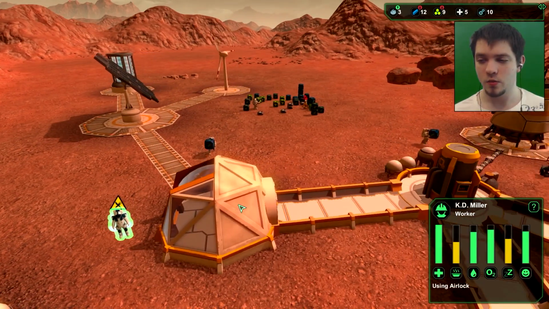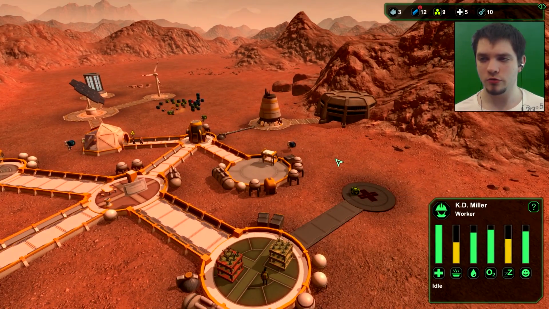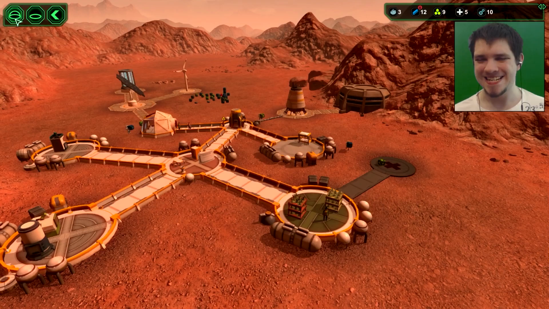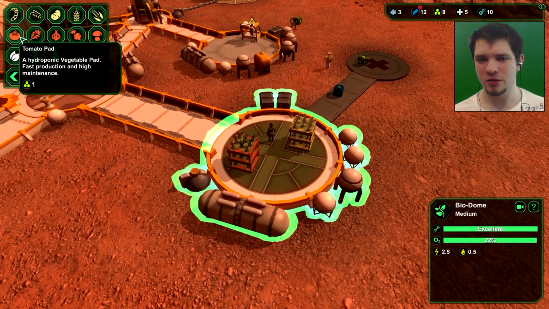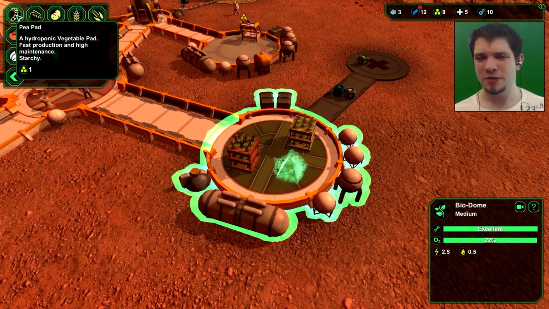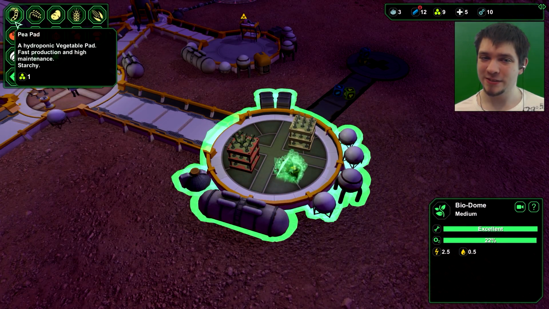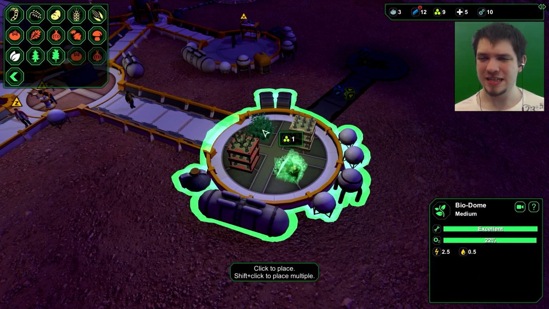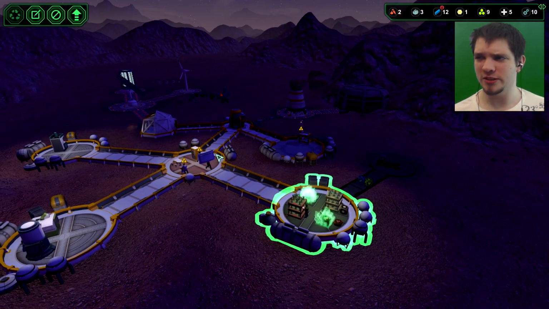Oh, what's happening to this guy? He's hungry. Well, go to eat then. Go eat, man. Wait, I don't have a lot of food. That's not good. That is not nice. Not a lot of food, which means that I will probably need to build a tomato pod. Tomato pod and pea pad. But if I build a pea pad, see, fast production and high maintenance, things might go wrong. I don't like that. Should I build one more tomato pod or a pea pad? Let's build a pea pad. It's gonna be fine, don't worry about it, I believe.